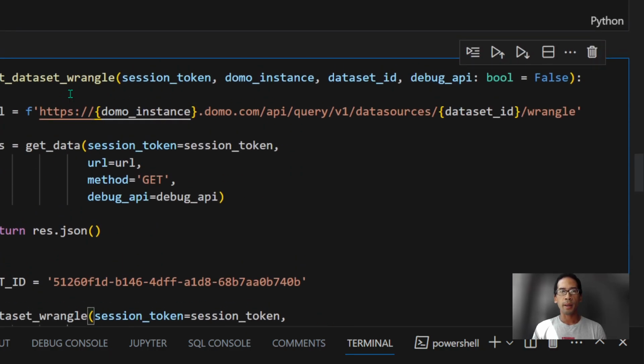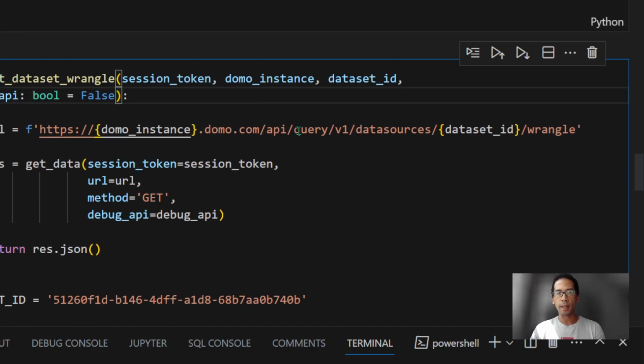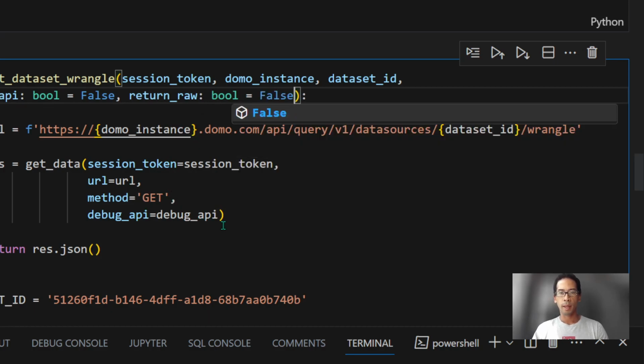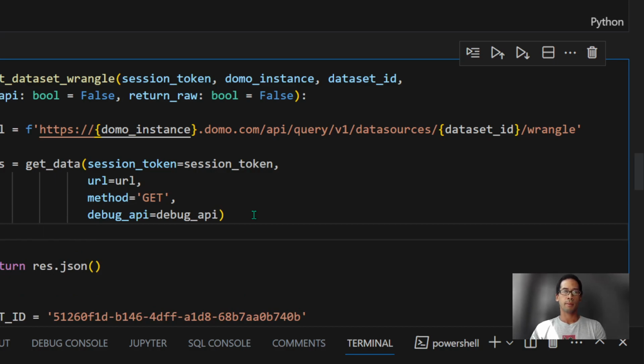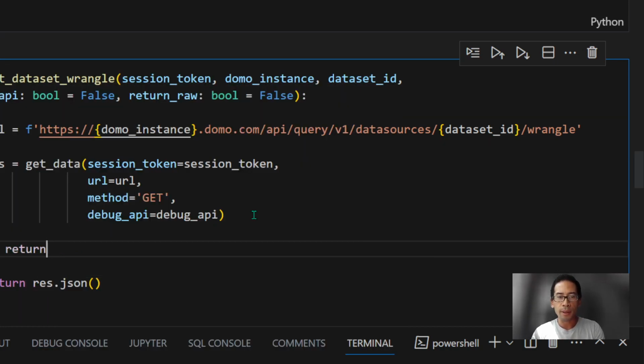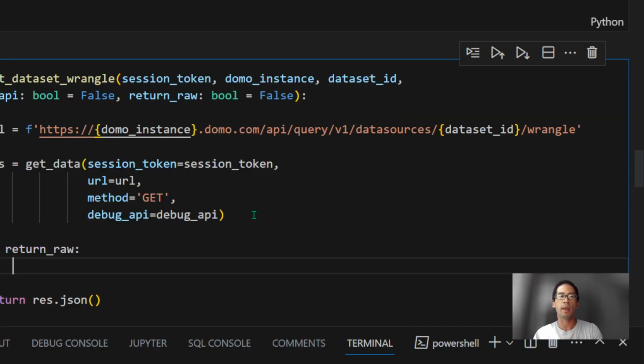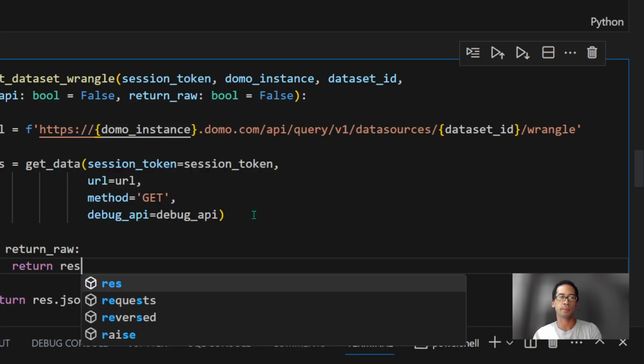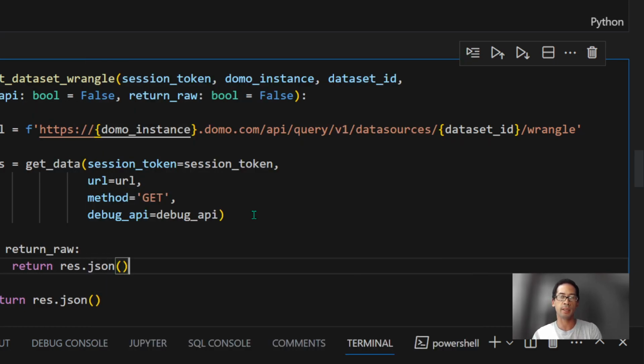So to give us the option again, I'll add in my return raw. So we'll say if return raw, then return res.json.